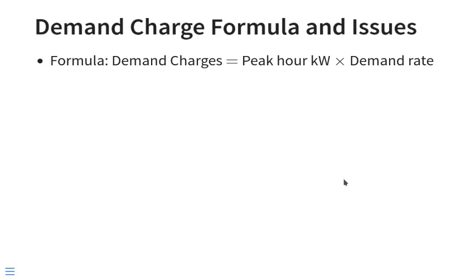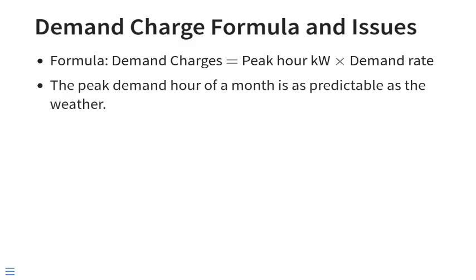Okay, so we've got our formula for demand charges. Take the peak hour of the month, multiply it by the demand rate, and you get your charges. Now, if you're actually trying to do some load shaping, you might ask the question, what hour of the month is going to be the peak hour? I'll tell you that it's as predictable as the weather, meaning it's hard to figure that out. But you can study it and come to some sort of predictions.